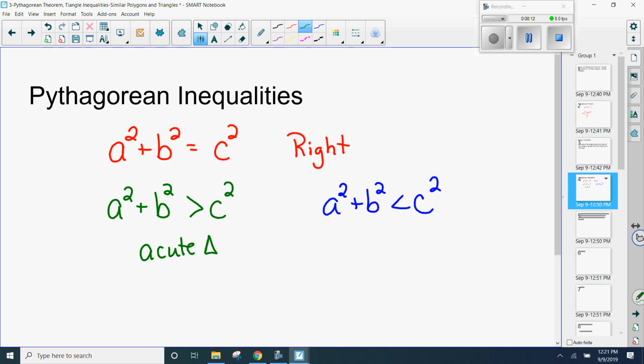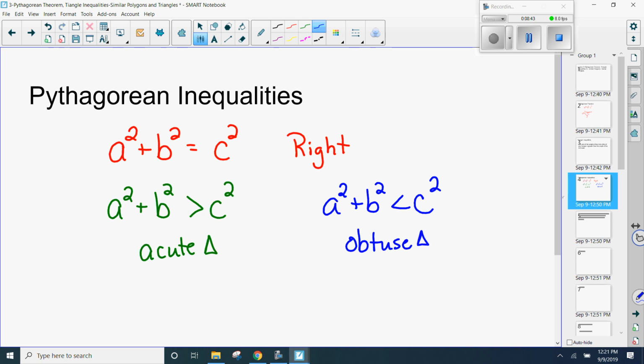What happens if the hypotenuse is longer? I have a right triangle right now, right? Right here, a squared plus b squared equals c squared. What happens if c squared is bigger? If it's bigger, you have to take your right angle and move it out in order to get a triangle, right? That gives you what type of triangle? Obtuse. So this is an obtuse triangle.